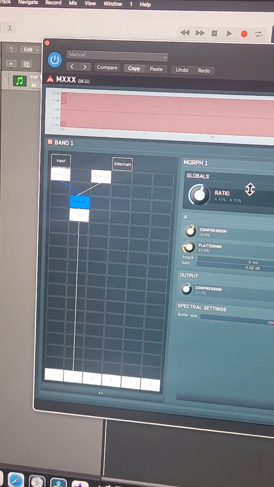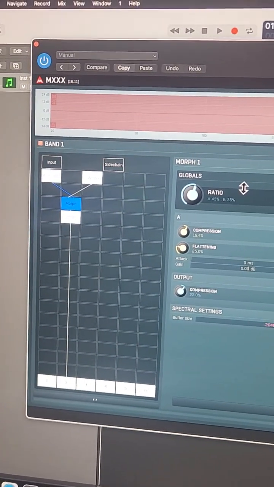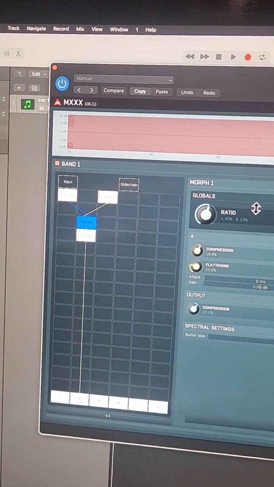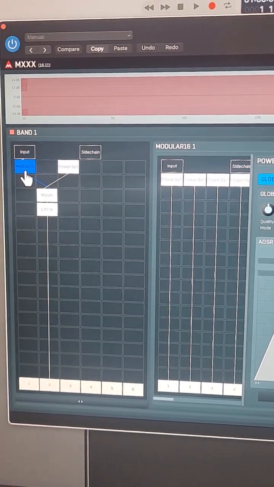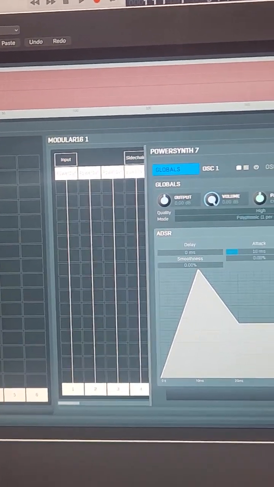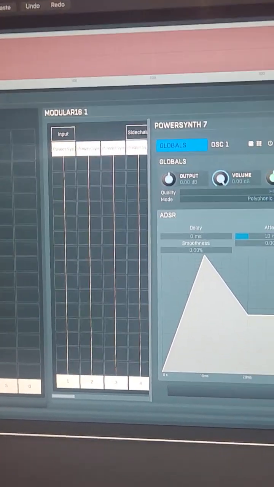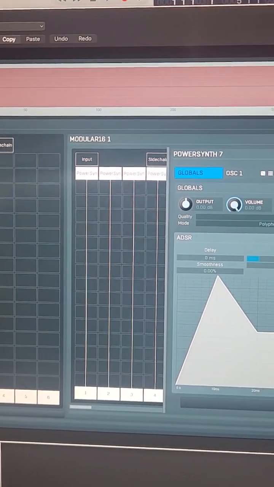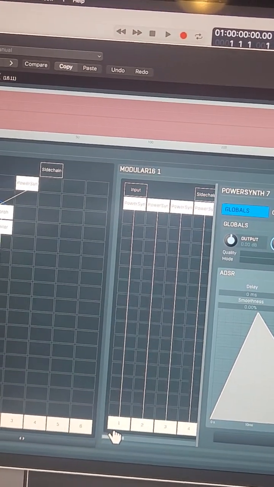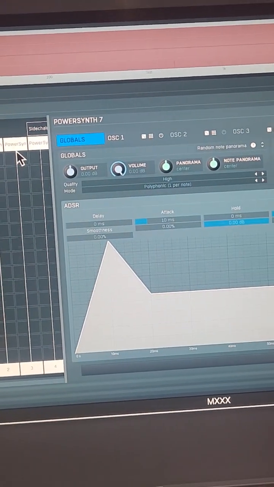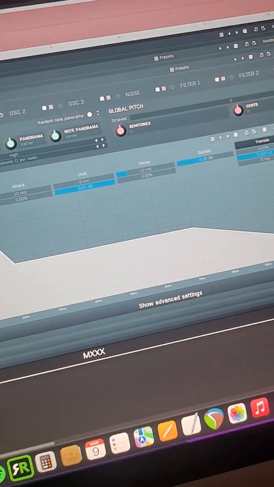So this is why it takes modern producers so long to do things, because the tools are so vastly incredible. This is the MXXX, and I wanted to stack a bunch of sounds. I'm playing with a concept called combiner, where you have basically a stack of sounds that'll work together and make like one perfect ultimate sound. So I'm using MXXX to house many synths at once.